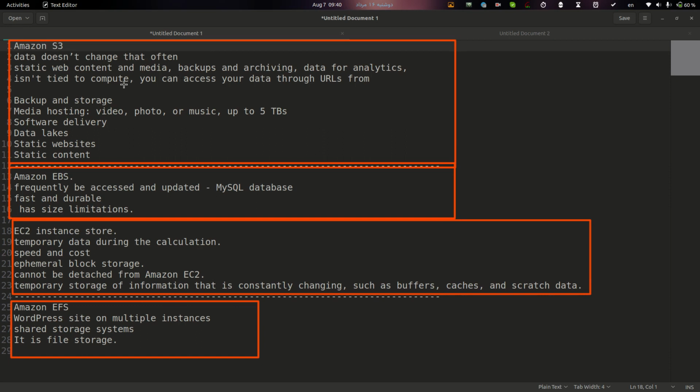If you have static content for your website or some media, you should use S3. Also, S3 gives you a URL to any object and you have access to this object. It is for backup. You can use it to save your backup, video, photo, music, and it is also used for software delivery, data lake, static website, and static content.